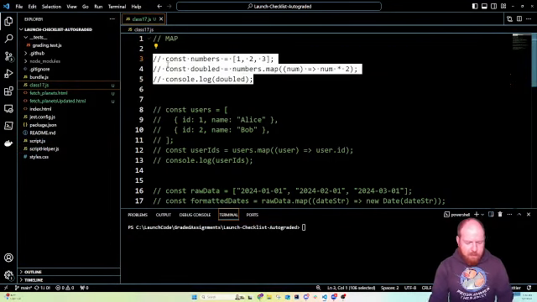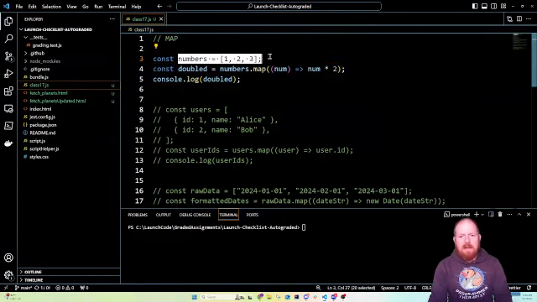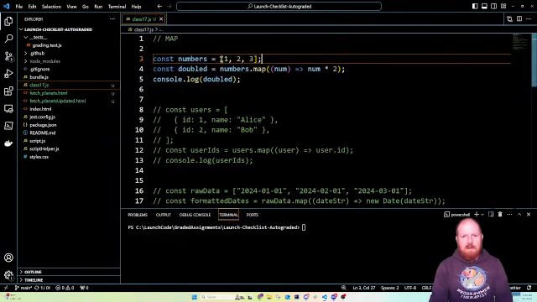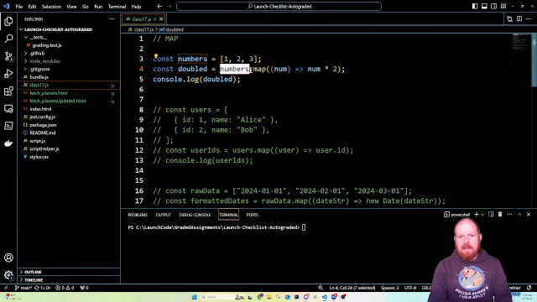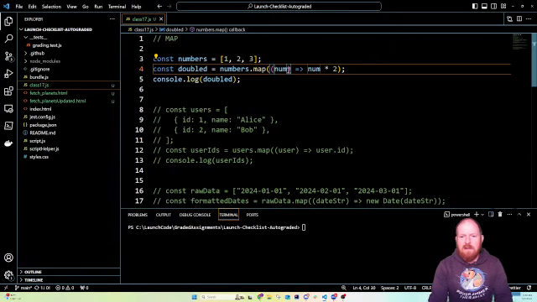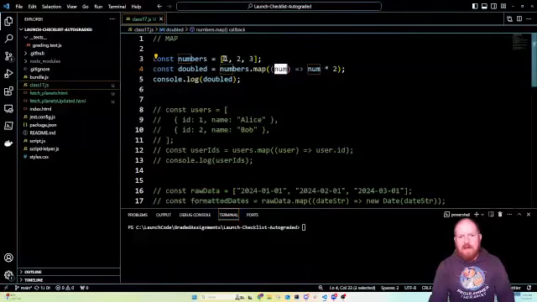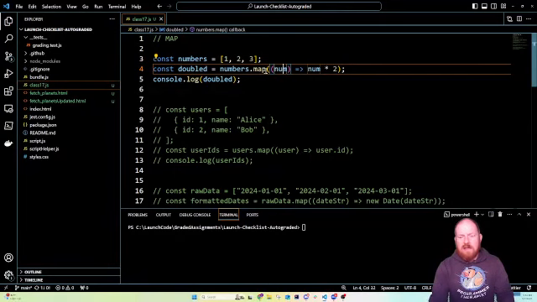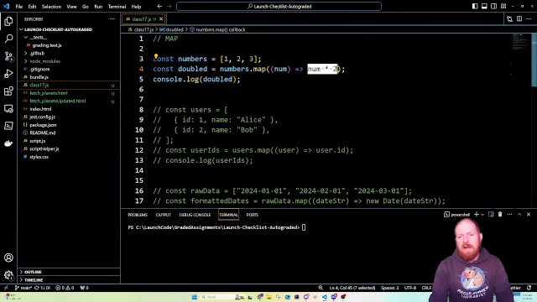If I wanted to do map, let's say that I had an array of numbers and I just wanted to double all the numbers. I could say, hey, take this array, dot map. So it takes every single one of them individually. Remember our arrow function. This thing is what's getting passed in. So the first time it does it, it's 1. The second time it does it, it's 2. Then it's 3. And it says each time you're going to map this, you're going to actually run this function. You're not changing it. You're running this function with this variable name.